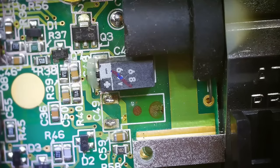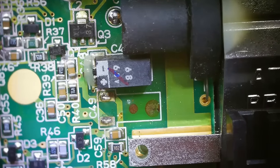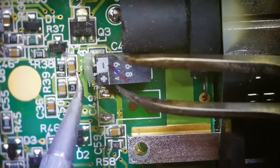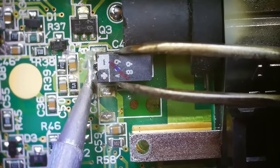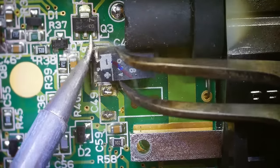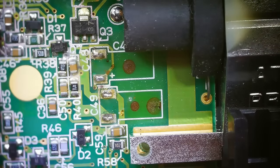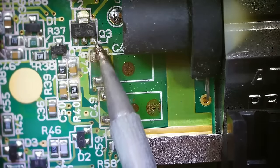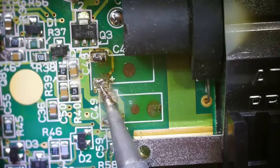Perfect. Actually, every time I pull my soldering iron out, I go ahead and run it through the copper shavings. It just cleans all the oxidation off of the tip. Makes it work a lot better. Adding some fresh solder to my soldering iron. Solder over these points right here.